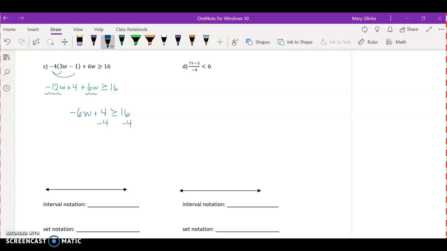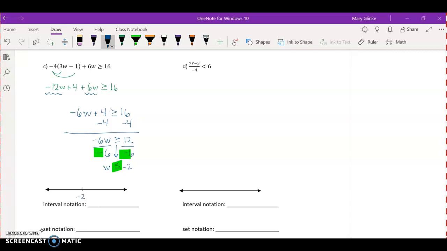We're going to continue to solve. So we subtract 4 from the other side. And here's where now we're going to divide by -6 on both sides. And so alarm bells should be going off in your head saying this is the case. Here is where I switch my sign. It was greater than. I'm going to flip it around and now it's going to become less than. And it's going to become -2 there. So my final answer for this one is w is less than or equal to -2.